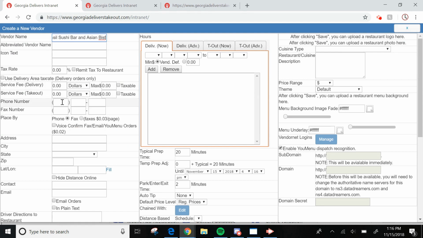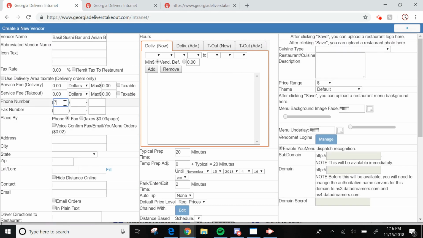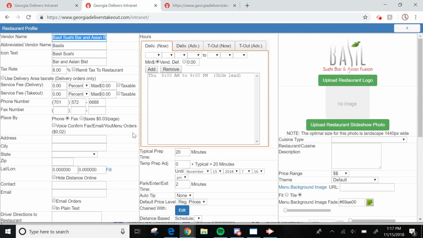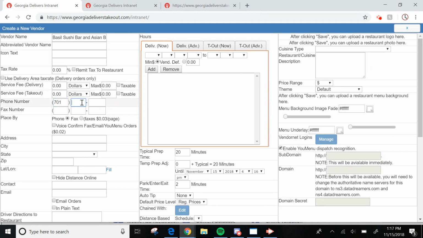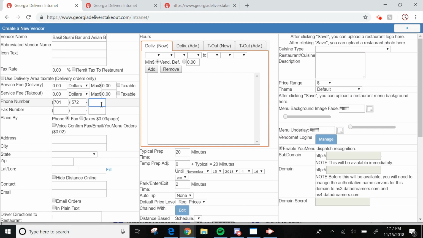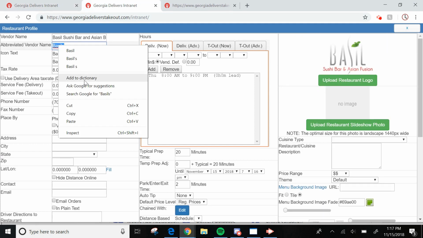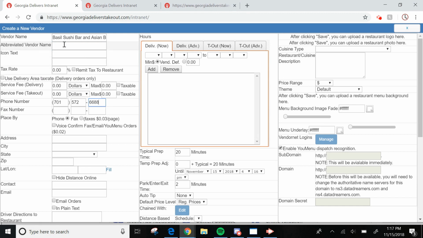Anything that has numbers in it, you will need to type out. For whatever reason, sometimes the software has issues storing the numbers. So, for example, the phone number, I'll need to actually type in 701 and so on if I'm going to configure that. It's just a process of taking the information from your restaurant that's already configured and moving it over. So that should be all we need. And we need today to be open as well.